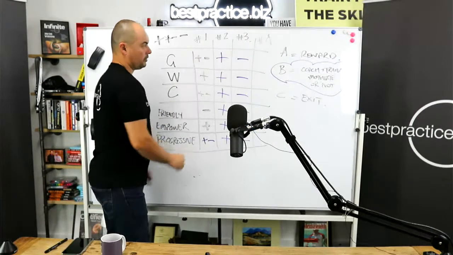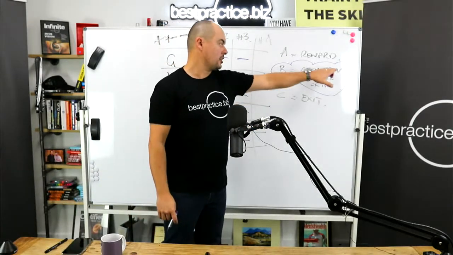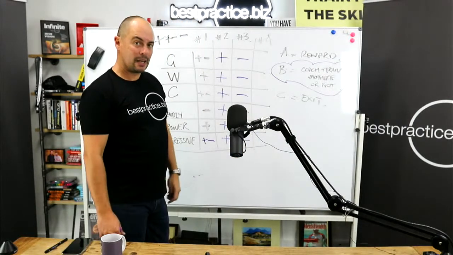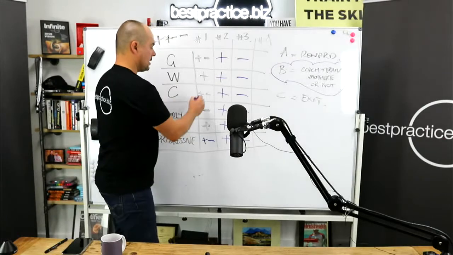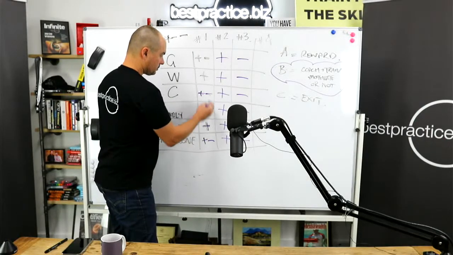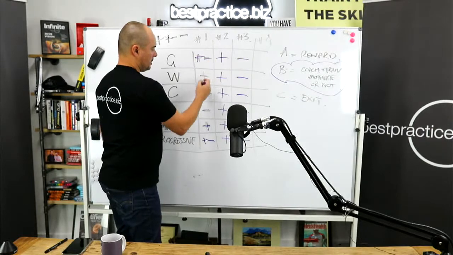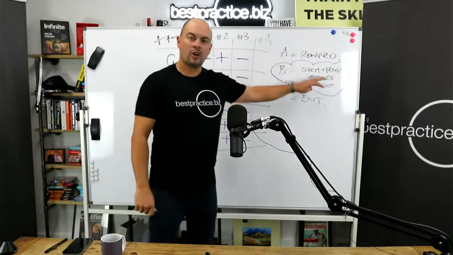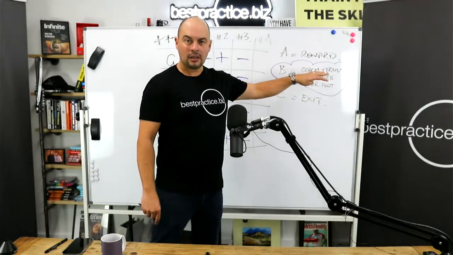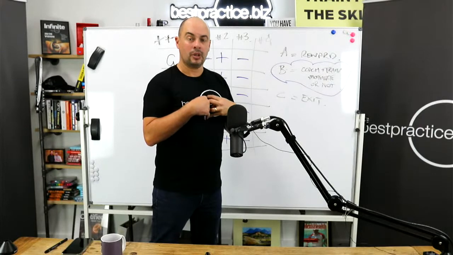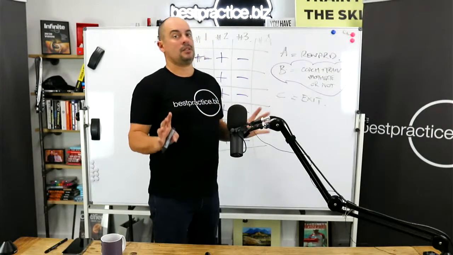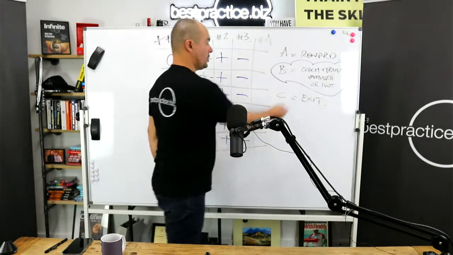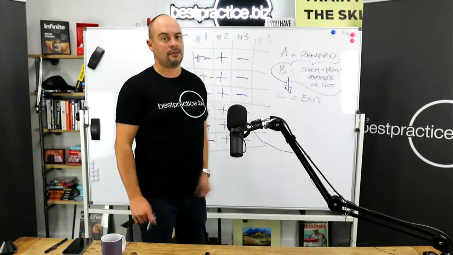So this number 1 person falls in the category of coach and train, motivate or not. If we do this again in a couple of months' time on the same person, and these plus minuses keep showing up, maybe it's swapped, and now this is a plus and this is a plus minus, then our coaching and training is not working, and we need to hold ourselves responsible. I say to myself, I've invested as much as I can, and I can't bring this person up to an A player. So I push them down to a C, and they will be exited from the business.